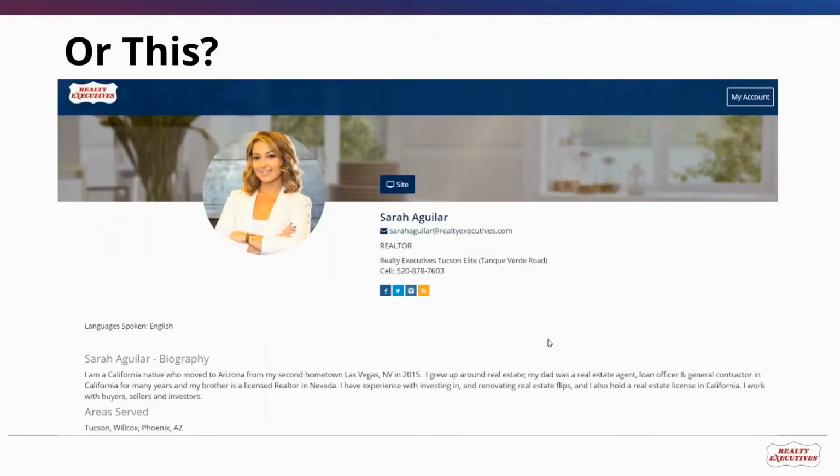If you have filled in your information, this is what it's going to look like. You can see that she's got a nice professional photo here. She has a link to her own agent website, an easy way to get a hold of her. And then she has all of her Facebook, Twitter, LinkedIn. She has all of this connected through Prime Agent. So if I'm looking for an agent in Tucson and I see Sarah's information, I'll at least be able to learn about who she is and visit her other profiles.